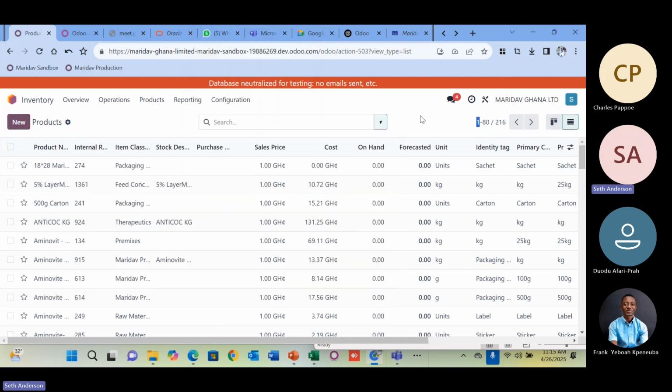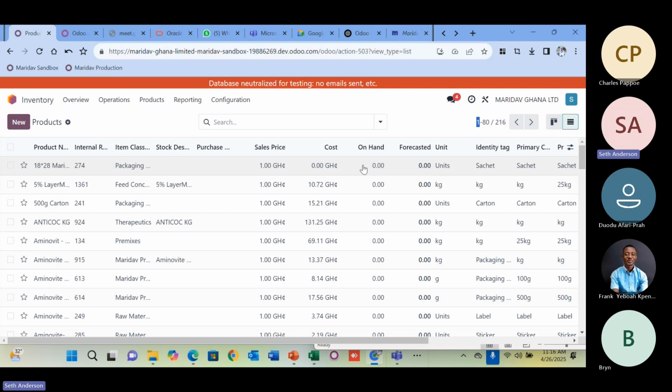Okay, once it's coming here, it shouldn't be an issue. Once we are seeing it on the list view, it shouldn't be an issue. But I will check what you want and get back to you on that.